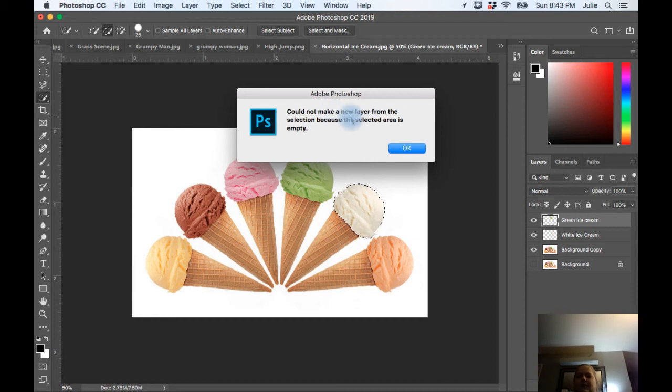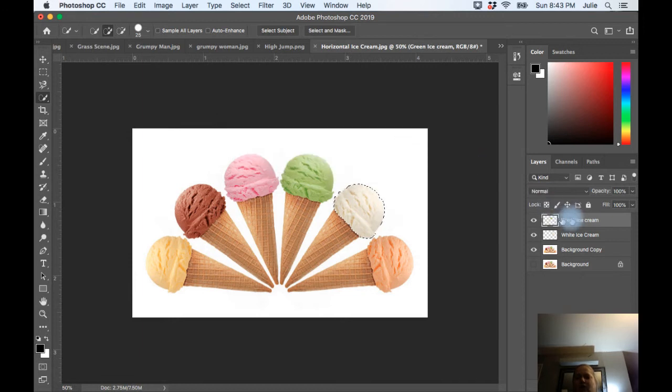Could not make a new layer from the selection because the selected area was empty. That is all because the wrong layer was selected. If I had the background copy selected, it would then let me make that selection. So I'm going to deselect here.